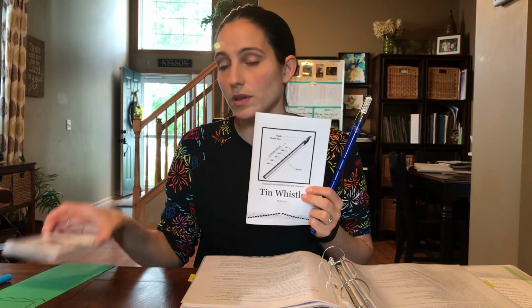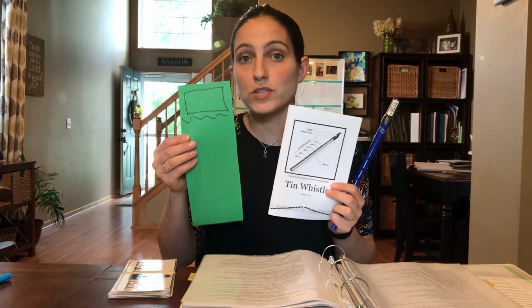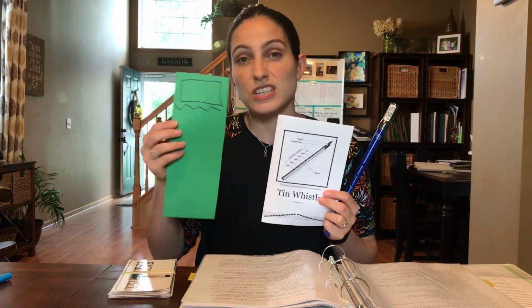You need your tin whistle, and I strongly recommend you having a tin whistle. Your tin whistle booklet that we made you. You will need your vocabulary cards and your tin whistle beds, which are provided for you. They're pre-made in your bags, and they'll have each child's name on them as well. And that should be all that you need today besides your binder.